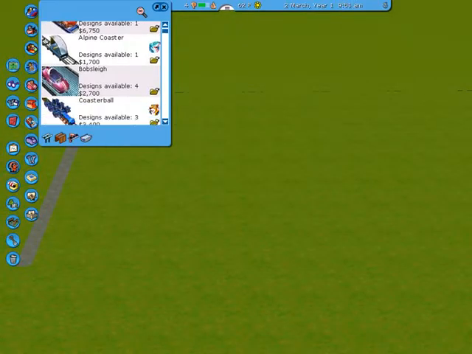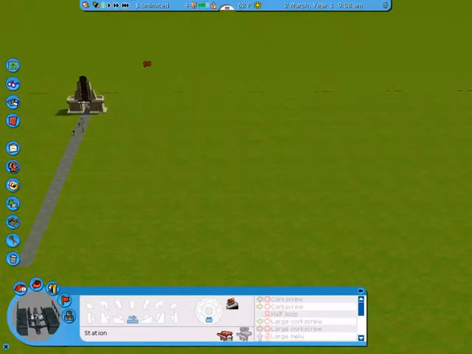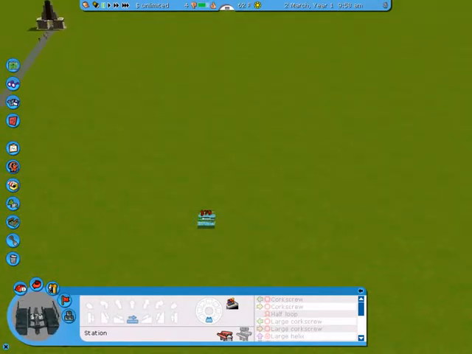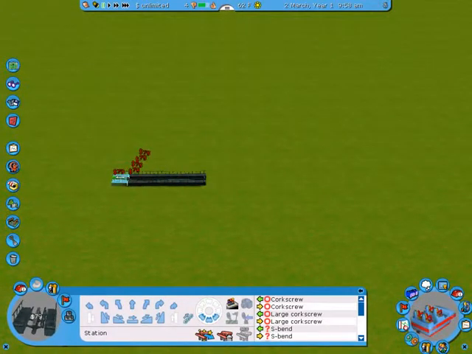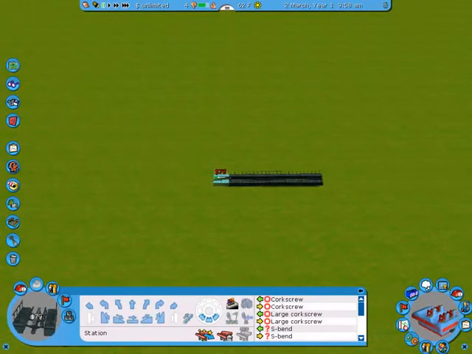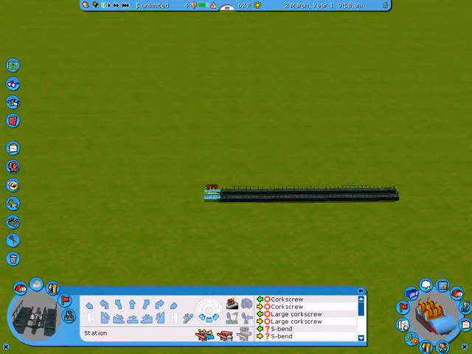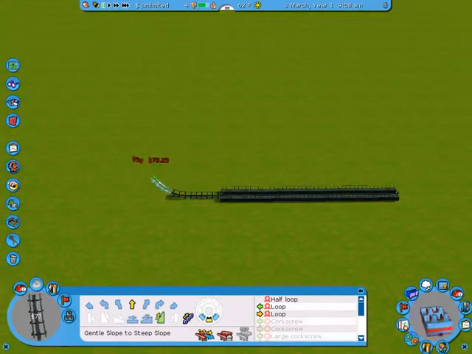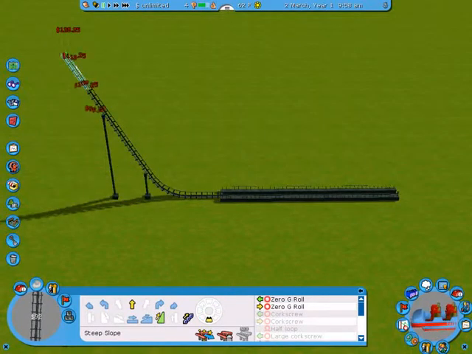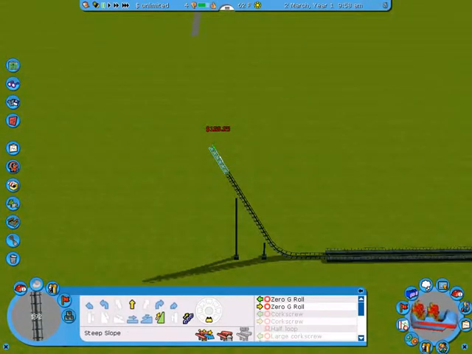Air-powered coaster. I don't want one of those. I want a corkscrew coaster. Alright, I want it way in the back here. Yeah, I remember how to play this game. Alright, there's the station. Alright, this is gonna be awesome.